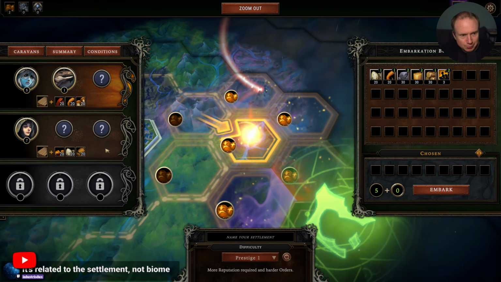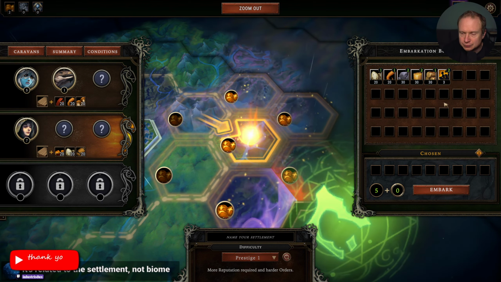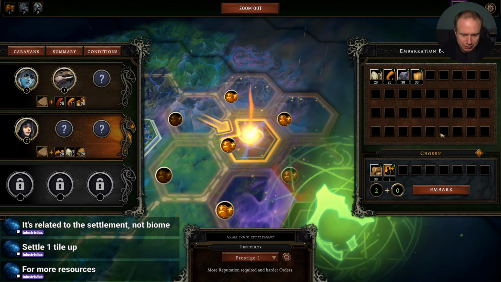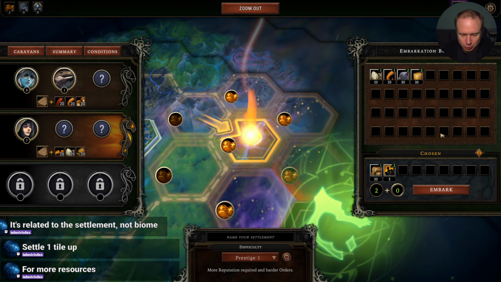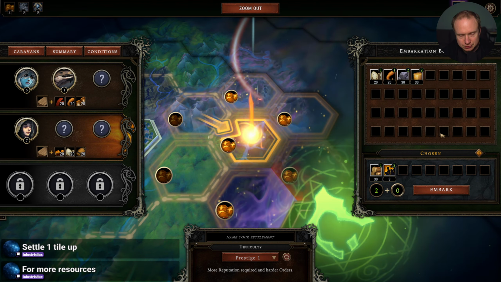I think we're still better off choosing all humans initially, and then we can grab some new villagers. And a bit of extra wood never hurt. It's related to the settlement. Settle one tile up for more resources.